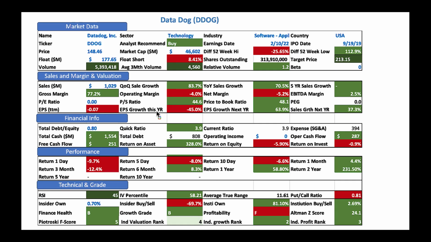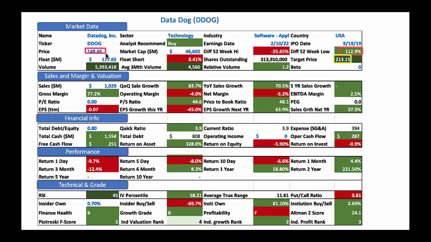Look, we got Twitter here. Right now, stock is at 148. Stock is down 25% from 52-week high. It's in correction territory. IPO back in 2019, I mean. And look, it's up from 52-week low very nicely. Nice target price, which is a good upside from current price, which is 148.